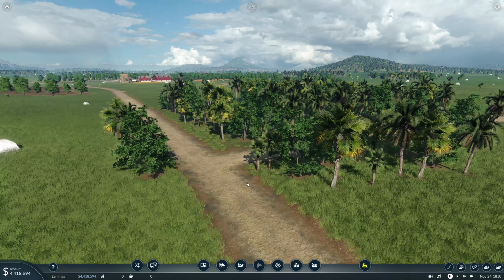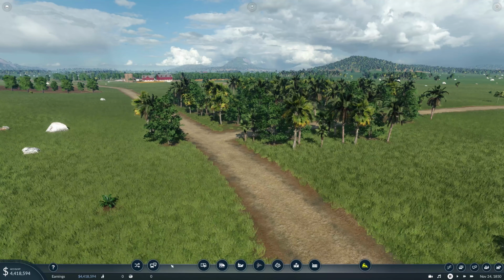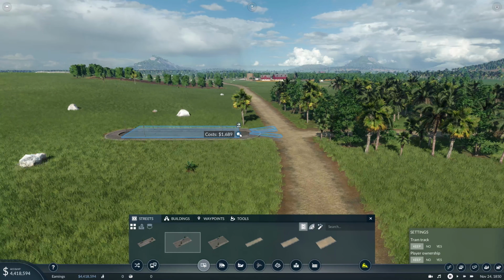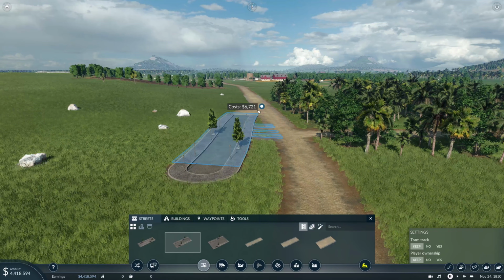Next we've got road construction. One thing that happens when you draw roads, let's draw a little road here, is it actually snaps. As soon as you get close, it kind of snaps to the other roads, or if you go in kind of like this, as you can see, it snaps.